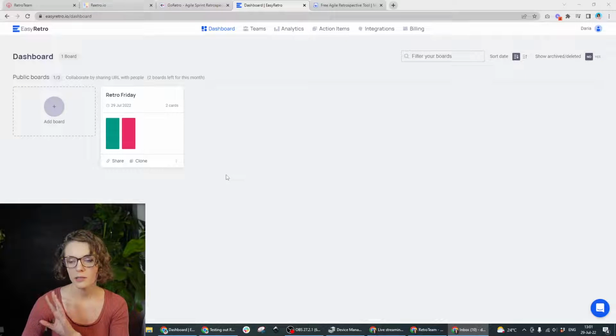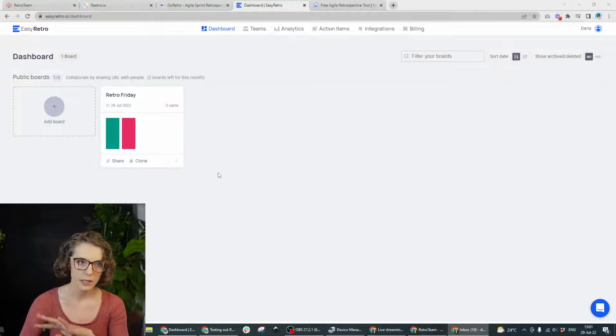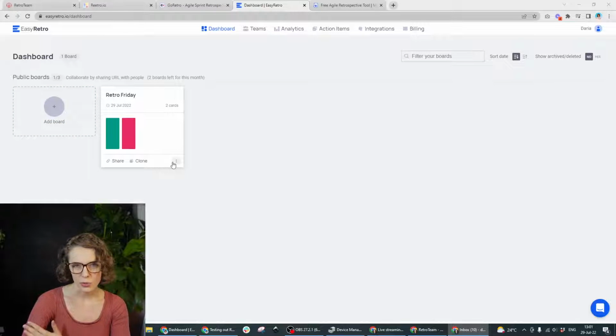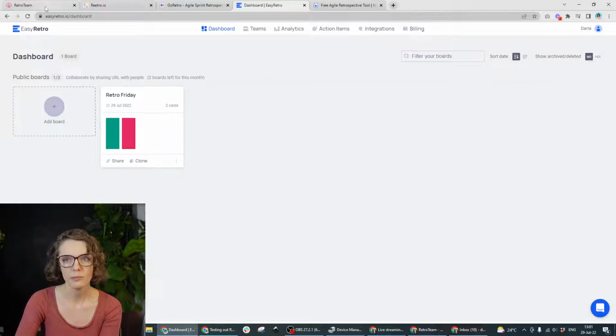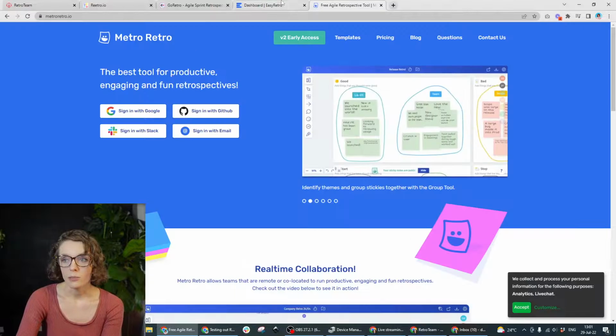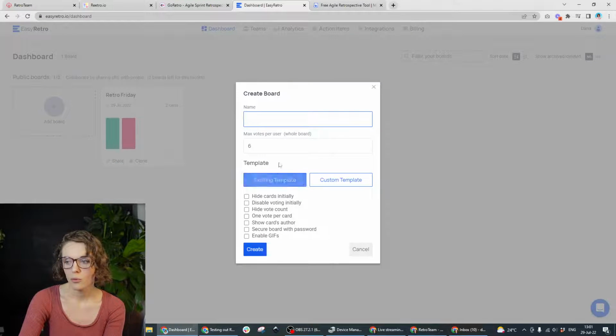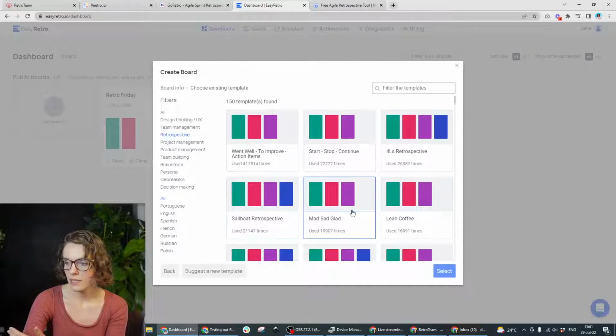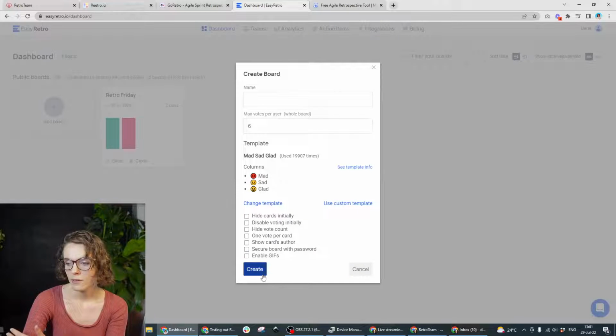Very, very similar. You just have the columns. It also doesn't really guide you through the retrospective, right? If you've never done a retrospective before, then you wouldn't know where to start. You create a board and you can use an existing template, right?